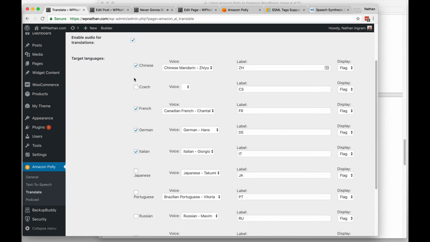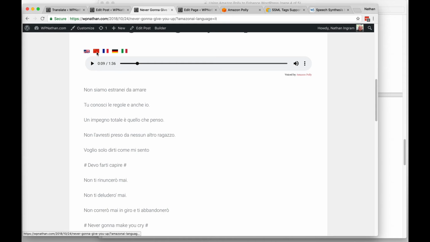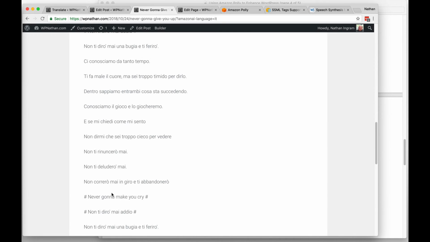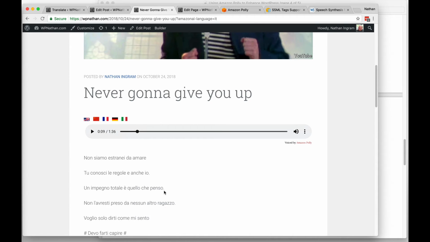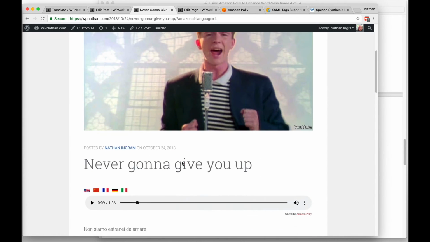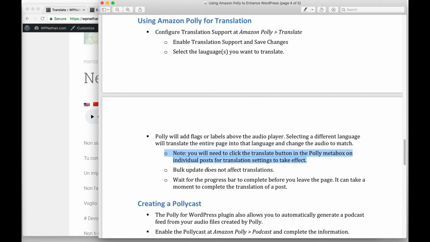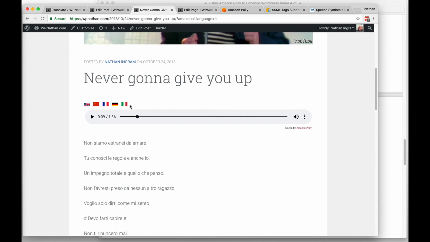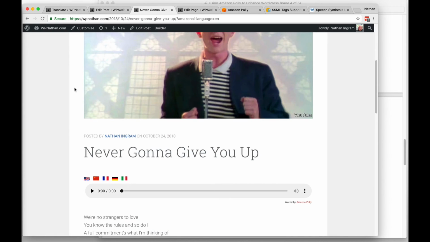Pretty nifty, right? So you've got all these languages that you can draw from, and you have the options for the flags, and it converts mostly. There's some issues, but for machine translation, it's pretty good. Paul is asking, is it better than Google Translate? I have no idea. That'd be something you have to research. But Google Translate doesn't give you the audio like this. So I don't know any of these languages, so I cannot tell you how good the translation is, other than English. And English is 100% correct.